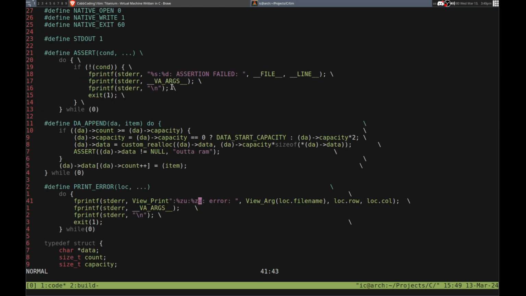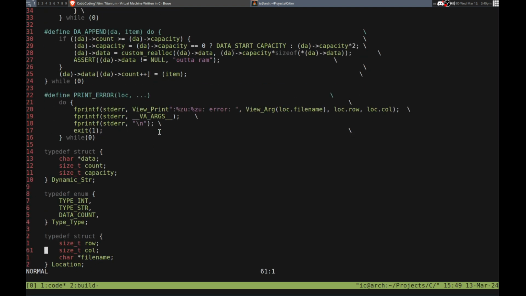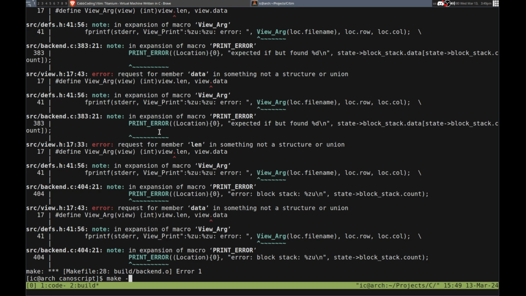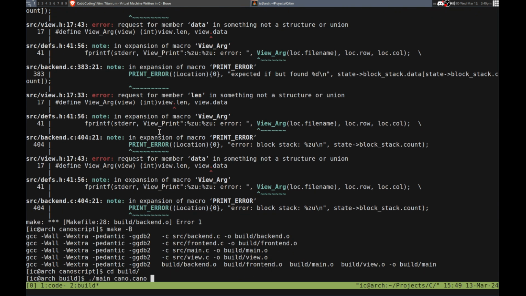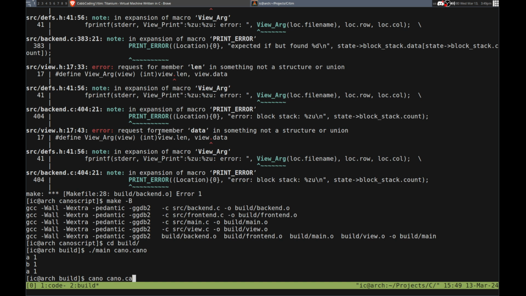Okay, so maybe let's see. What is loc, right? I guess it's not a string view, so we don't need to do that. Perfect, we can just use a regular old string. And that makes it not calling a macro from a macro, which isn't always the best idea. Okay, so that compiles. And then I don't think we set the file name, so I don't think it's going to work. Actually, I need to introduce an error.